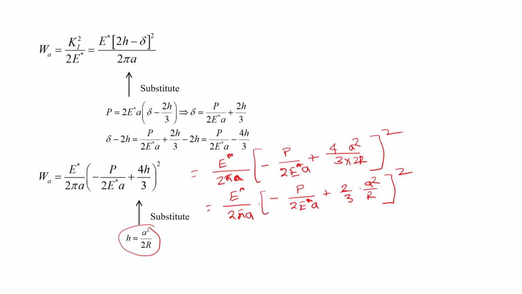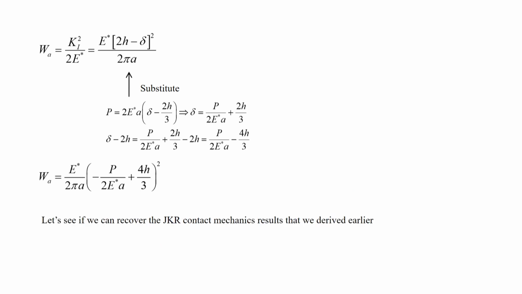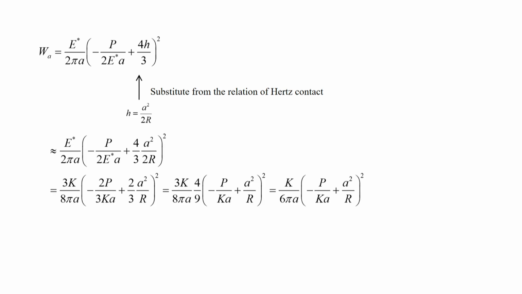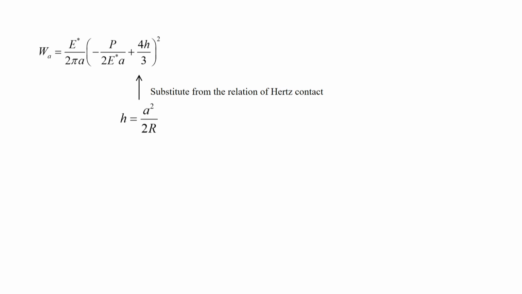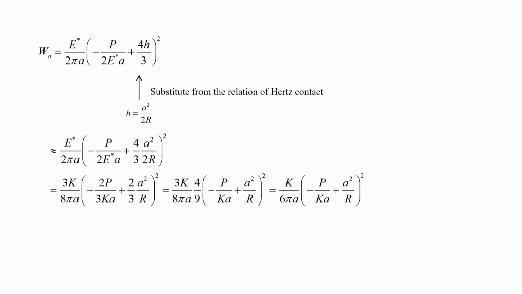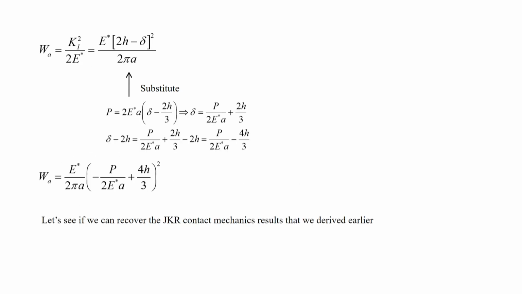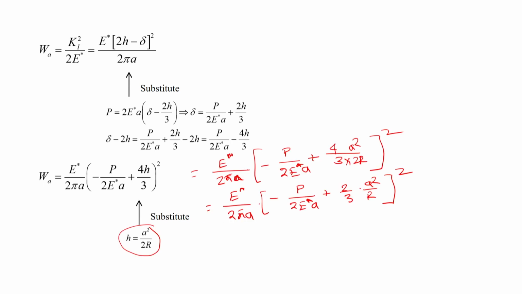So, here this is what I get. Now, this is W A, work of adhesion. So, let us say, what was the form in JKR. So, yeah, that is what we did. So, E star has to be replaced by 4 by 3. So, I will do that and finally, we will come out with this idea, right. So, E star will be replaced by 4 E star by 3. So, K, capital K is equal to 4 E star over 3.